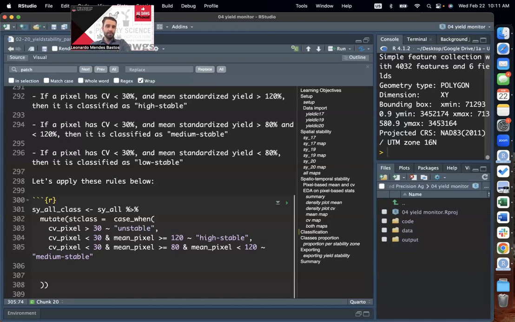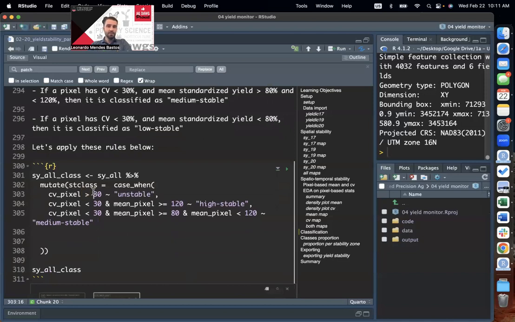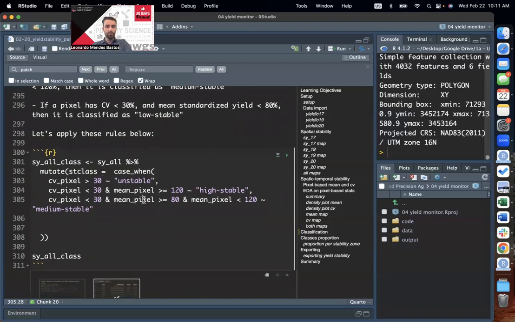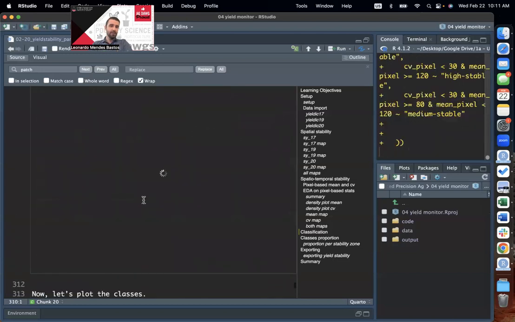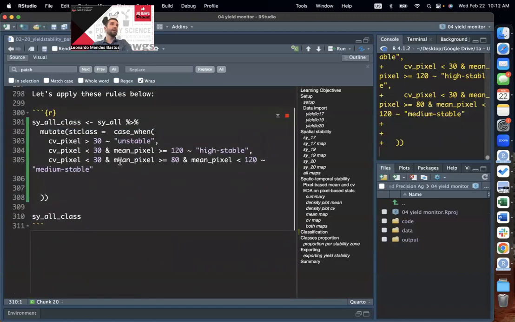All right. So if you want to make sure you got your greater than, equal than, tildes, commas, all that in the right place, we can just run it, even though it's not complete yet. If it doesn't give you any errors, then you're good. This one here, I didn't have to add one because there was no single value that was exactly equal to 30.